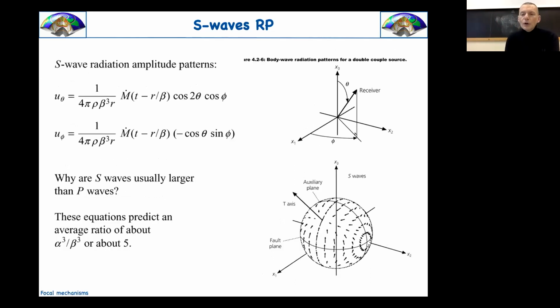Okay, what about the other one? Actually, we're going to develop the first one, but what about the other one? Well, it's carrying information about S waves, and we know that S waves are transverse. So their information is carried on a plane that is perpendicular to the direction of propagation. That's why, using this reference system, they have 2 components. One is running along theta, and the other one is running along phi.